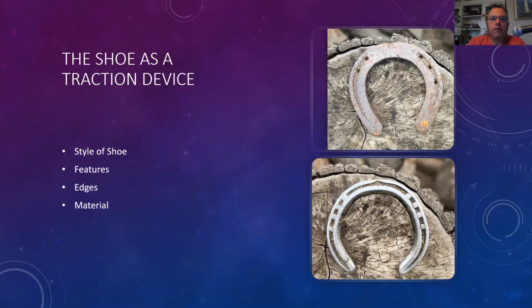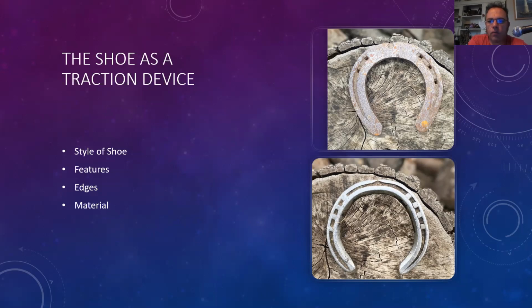So the first traction device we're going to talk about is the shoe itself. Okay. Now, there are many different types of shoes. Obviously, we're going to talk about just normal, flat shoes with no raised heels on. Okay, so we've got two types of shoe you can see in the pictures. We've got a concave shoe, we've got a flat shoe. When we look at these pictures, the first thing we notice is the farriery groove is packed full of debris. Most times when we go to reshoe a horse, we take the shoe off. If it's not completely worn down, we will find debris in that groove.